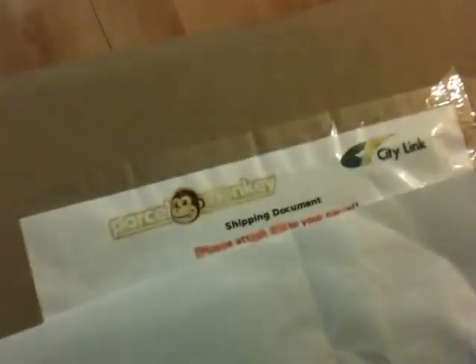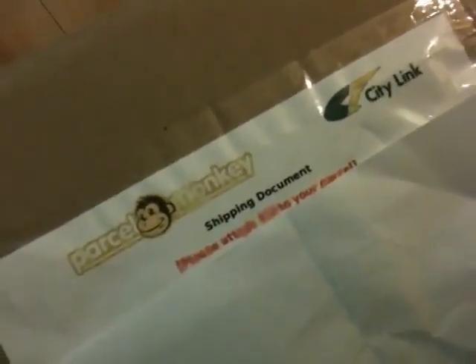Just a final bit of information on this job lot: I got it for 35 quid, which is a bargain for 15 items. This one came with Parcel Monkey, using CityLink couriers. They'll do 24-hour delivery for 8 pounds, up to 10 kilos. So if you've got more than 10 kilos, use SendItNow.com; if not, less than 10 kilos, use Parcel Monkey — they'll do it a bit cheaper for you. Links to both of those courier sites are in the tab on the side.